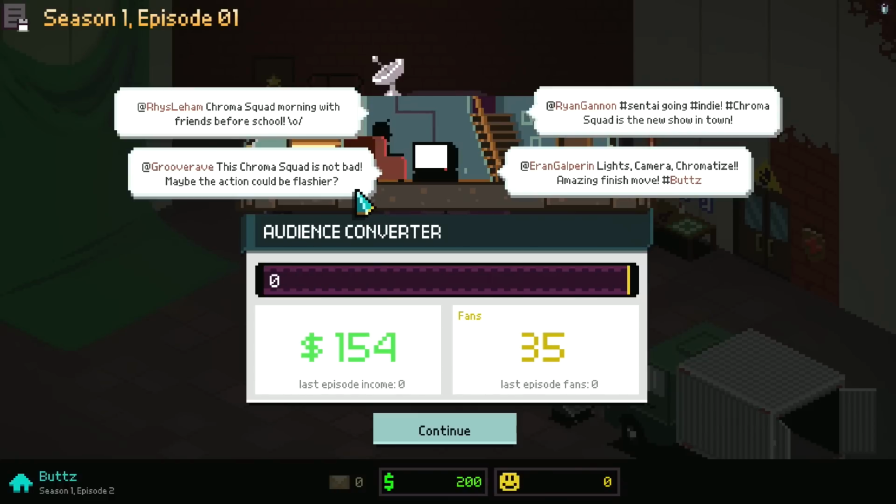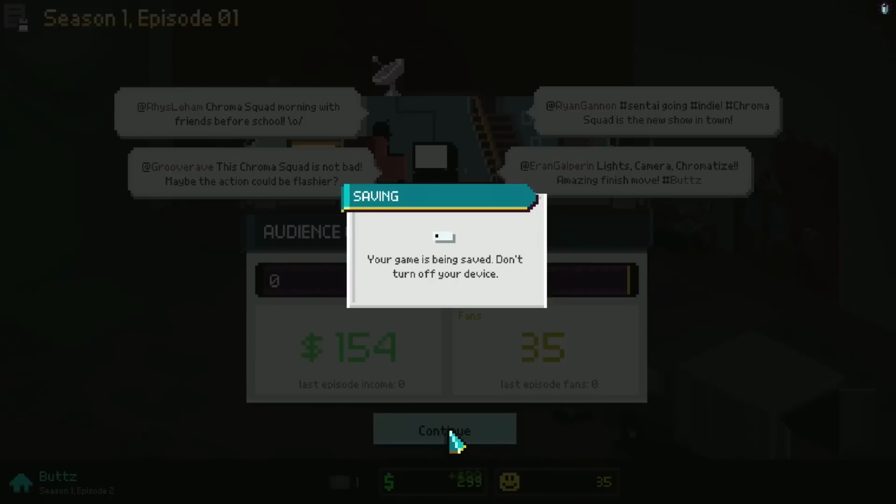So you can see what the social media is saying about us. Chroma Squad is not bad. Maybe the action. These aren't real comments. I've got to say, these are not accurate. Sentai going indie. Hashtag indie. Hashtag Chroma Squad, the new show in town. Yeah, these are very accurate. And then lights, camera, chromatize. Amazing finishing move. Yeah. Hashtag butts. You got 35 fans. Pretty good. Yeah, we got 35 new fans, and we got $154. You got paid $154 for playing with cardboard boxes. Man, holy. So the game's been saved.